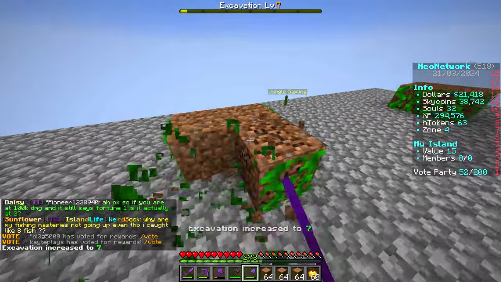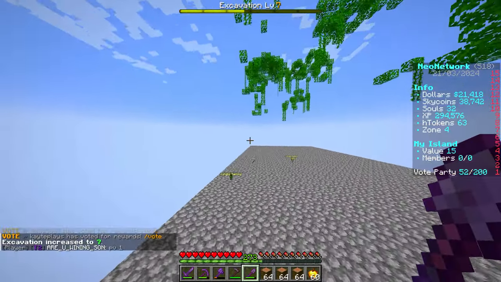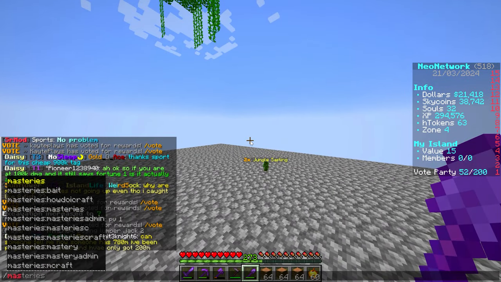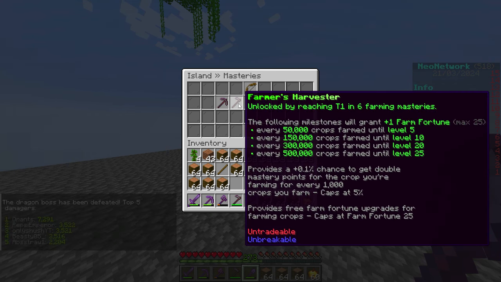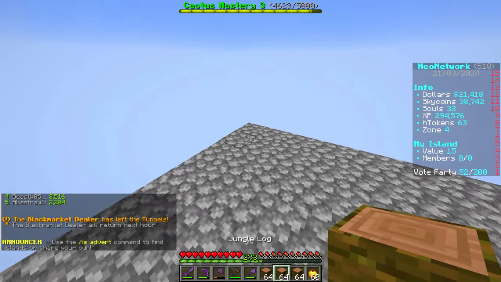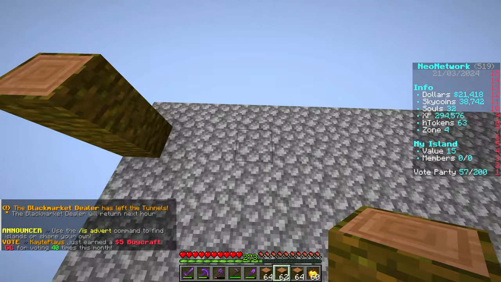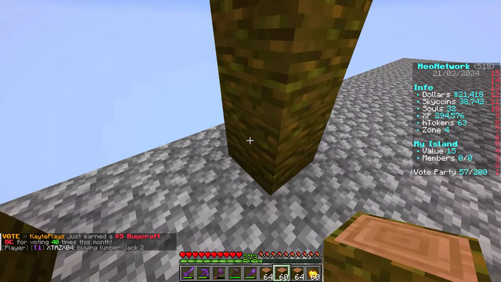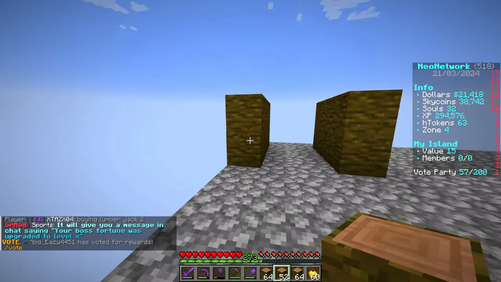But having Herbalism 1000 is super nice because it means every crop that you break will be instantly replanted. And I also believe we're going to need fields of other crops temporarily, because to get the Farmer's Harvester, you need Tier 1 and 6 Farming Masteries. So, even though I said I didn't want to do carrots, we'll probably end up doing them anyways. If we do a 2-block space, we can put cocoa beans here and here and here and here. And then we just have this row go all the way down.